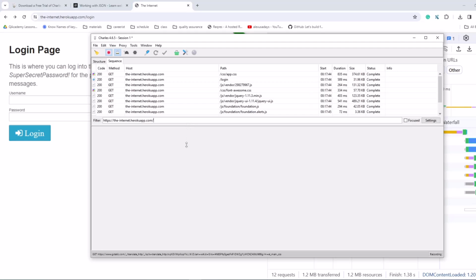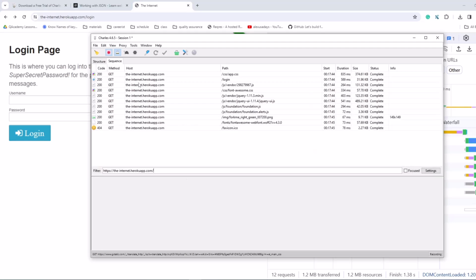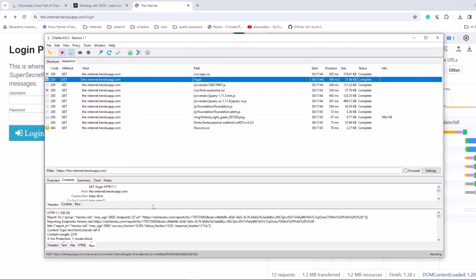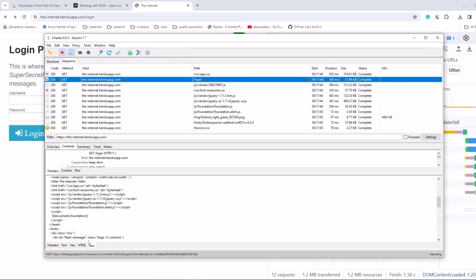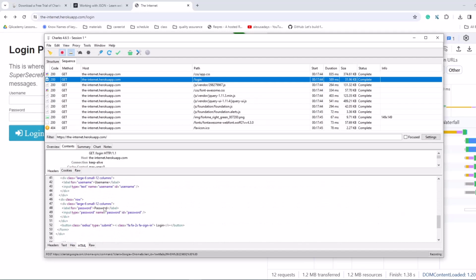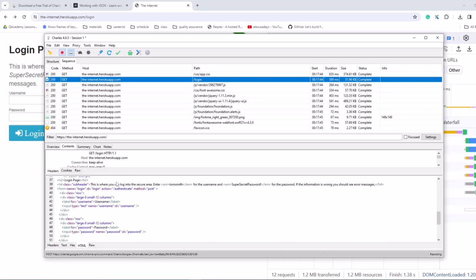So let's say I will add a breakpoint where we get the actual HTML with all the information. Let me see. Yeah, it's right here. I think on the login. Yeah, so the password, username, text.